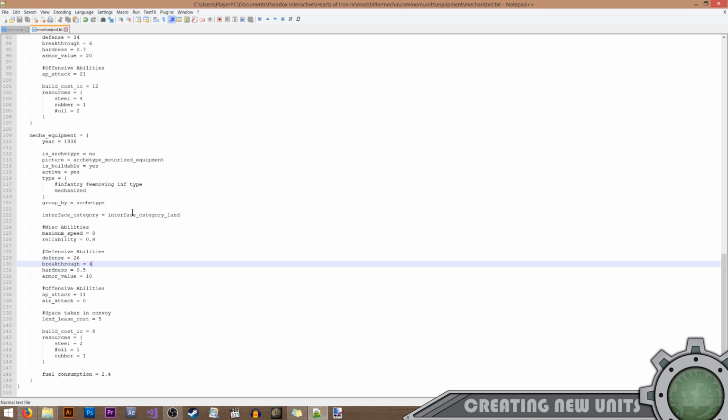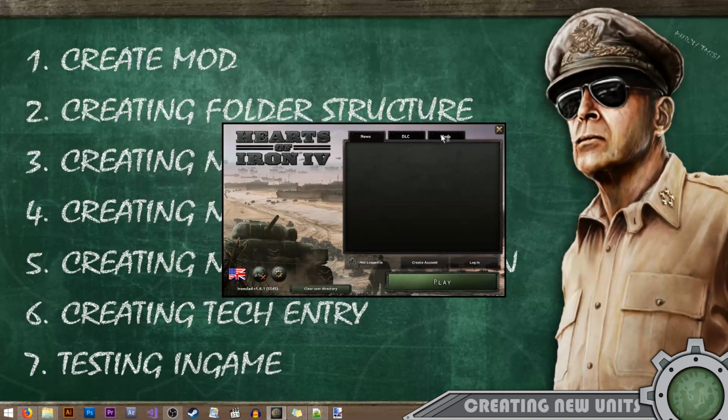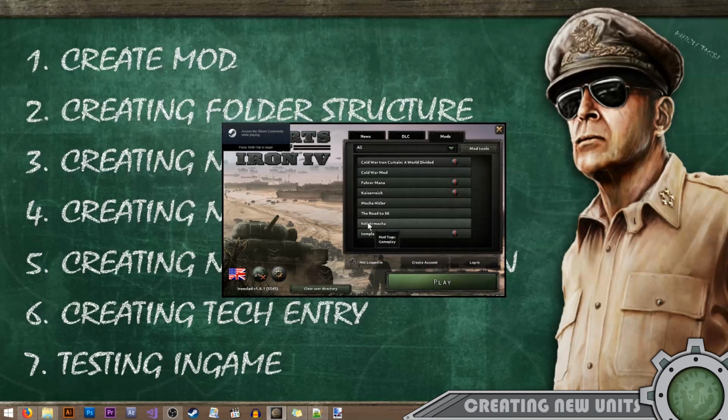So these are all the files that are related to our unit. What happens now is that in the game we should gain access to the unit so we can add it to our templates, and we will also have the equipment that we can build to reinforce this unit. Now what I want to do is to go into the game and make sure that these two things are already working. So to do that, I'll open HOI4, we'll go to mods, we'll make sure that our Hitler Mecha mod is selected, and let's see if it works in the game.